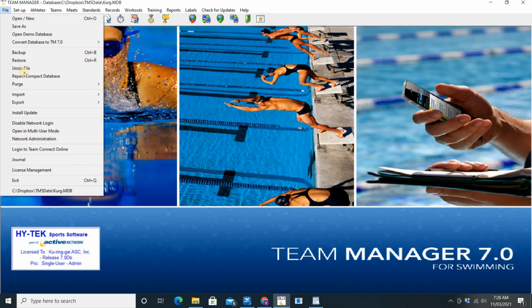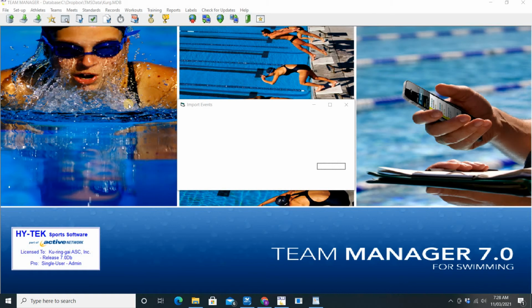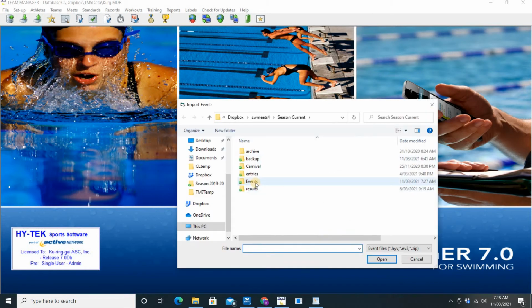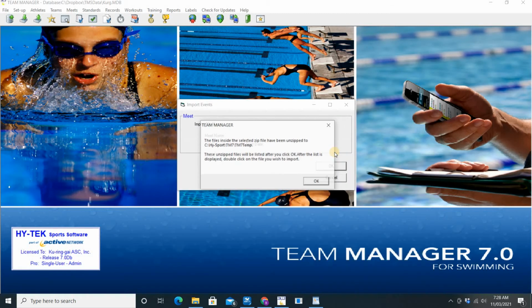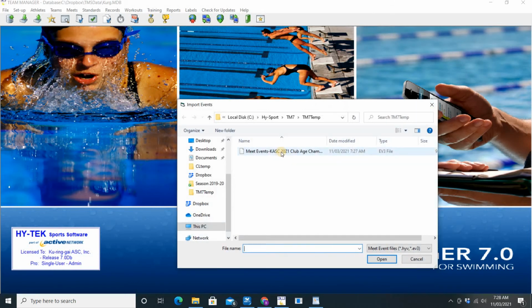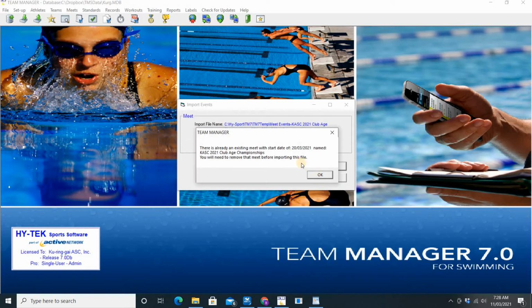File, import, events, go to the events folder. Pick up this one that I've just ordered. Remember, I sort by date modified, so that's the last file I did. Open that. This is the zip that's always zipped up. Choose that file inside the zip.